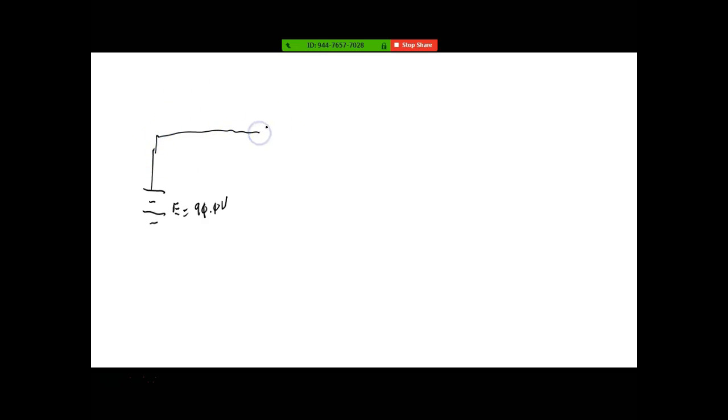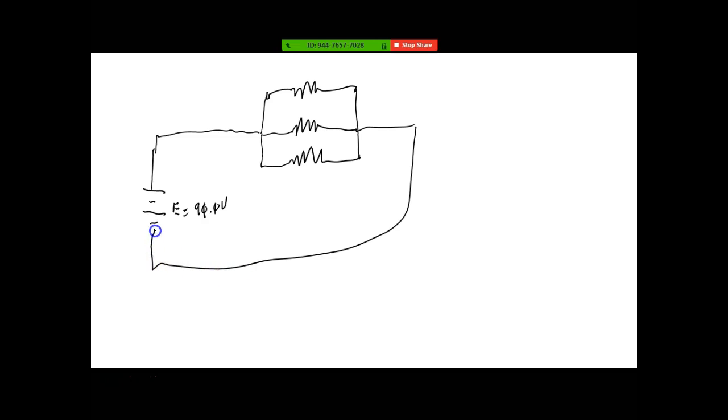Okay. Now it comes over here, and part of it goes up to resistor 1. Part of it goes through to resistor 2. And part of it goes down here to resistor 3. Okay? This really is the same circuit we had before, just different resistors. They just drew it differently here. To me, all of them look parallel. That's why they call them parallel resistors. Okay? And they have the R1 up here equal to 23.0 ohms.